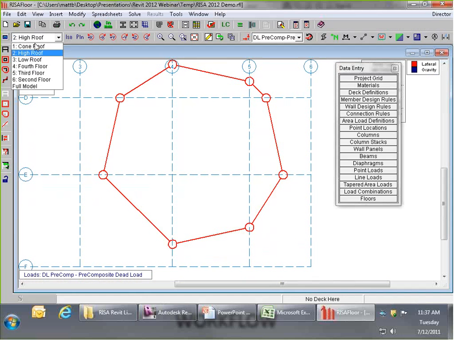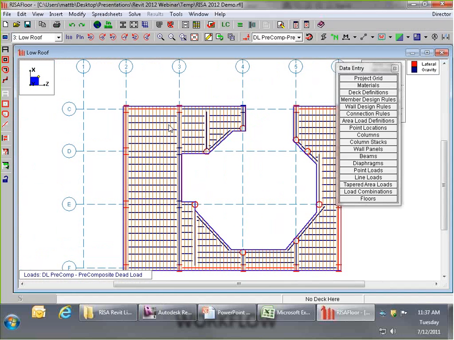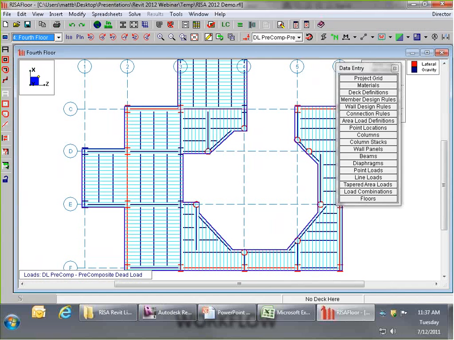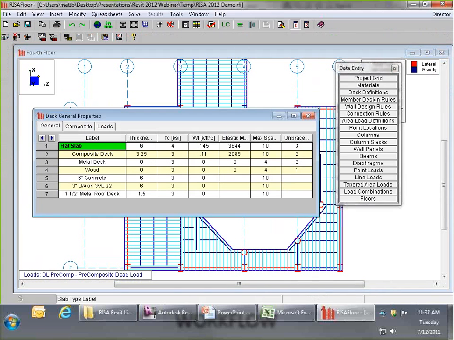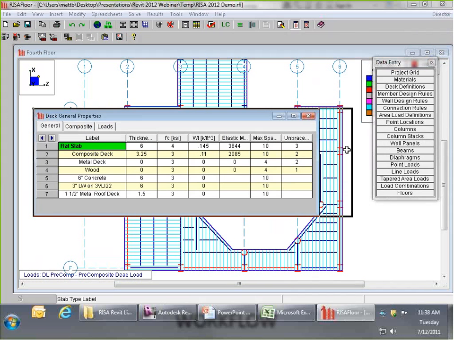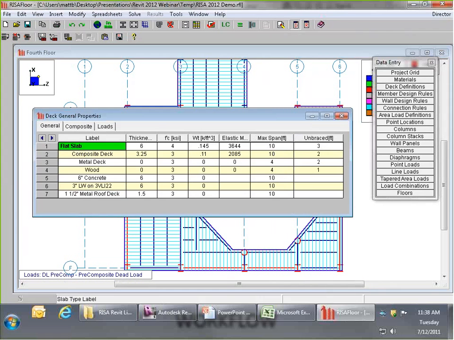And as I come down to the different floor levels that we've created, we can see here's my metal roof deck. On the 4th floor, we have this blue composite deck that I've got set up. So a variety of different decks. However, if I go to the deck definition spreadsheet, we'll find that Revit doesn't quite know all of the analytical properties of decks that RISA is going to care about. So we have to fill some of these in ourselves. For one thing, there are 3 decks that we're going to be using in this: the 6-inch concrete, 3-inch lightweight composite on composite decking, and 1.5" metal roof deck here. And so I should really come in and correctly set all of these values.